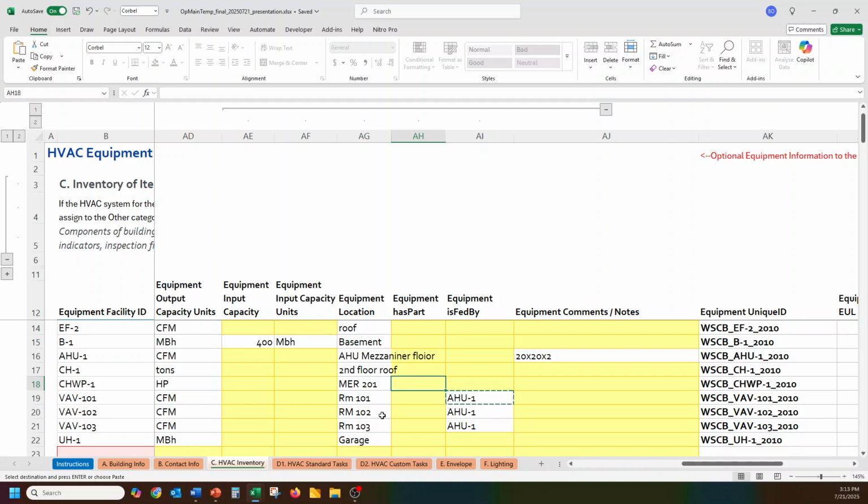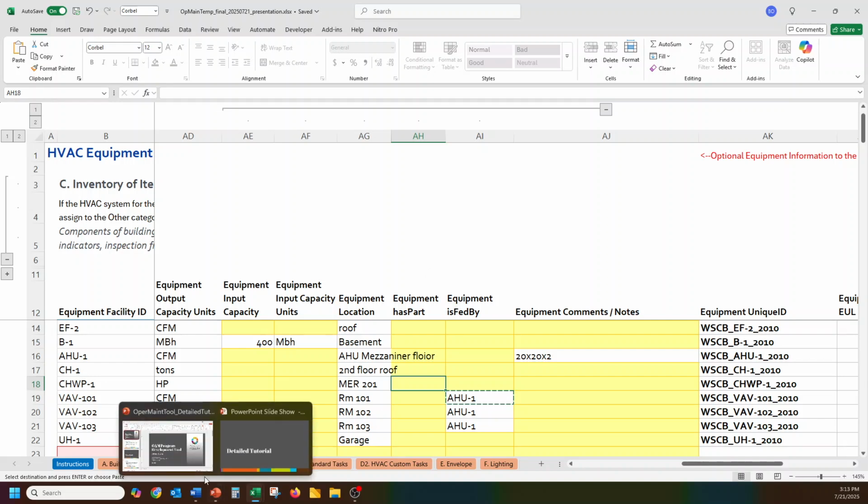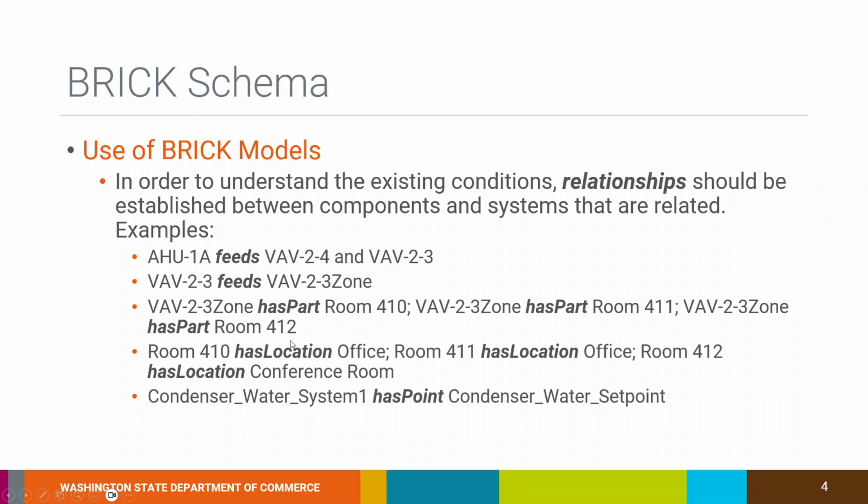So, and real quickly, let me just show you here. Now, the reason why it's called has part and is fed by is because there is an existing schema for relating equipment to one another, and that is called the BRICK schema. So from their documentation, this is what BRICK is.